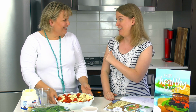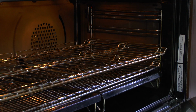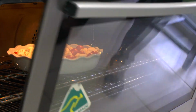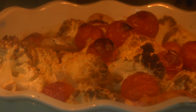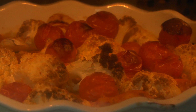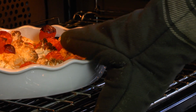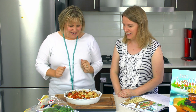Okay. Well, let's get it in the oven. Let's do it. It's going to go in on a 200-degree oven for 45 minutes. 45 minutes, great. So, this has been in the oven for 45 minutes.